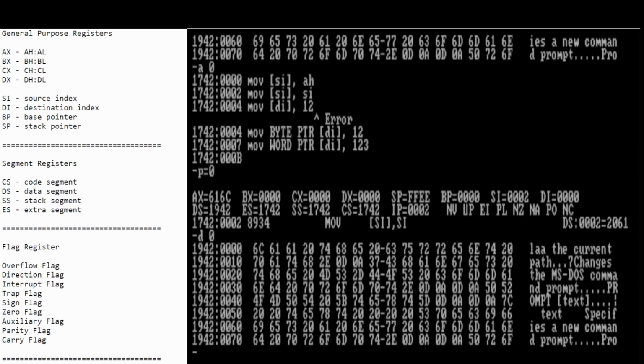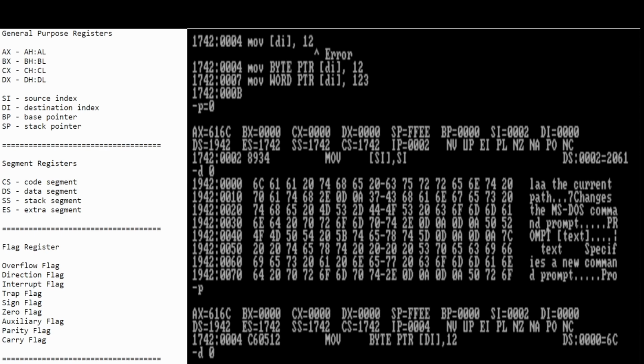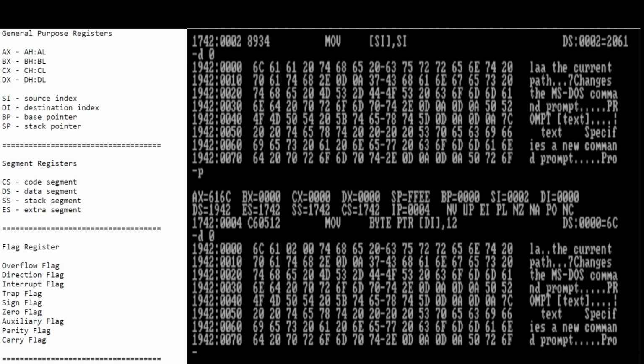So now let's move SI in. So that's going to move a 2, but the word 2 into address 2. And again, it looks like things are back to front, but yeah, it's moved it into location 2. And so now let's move a byte into address 0.